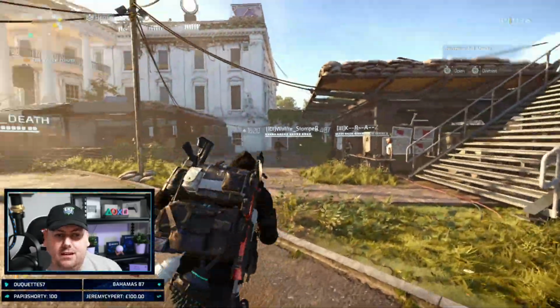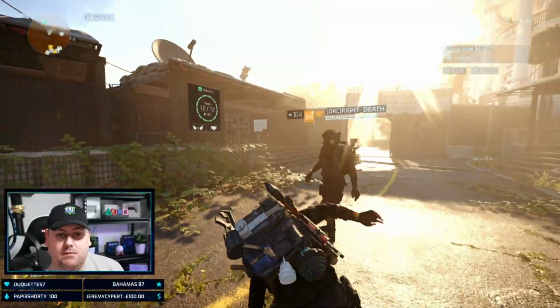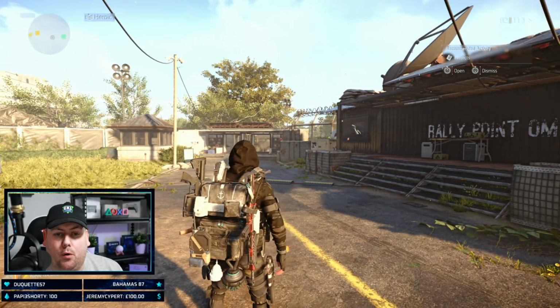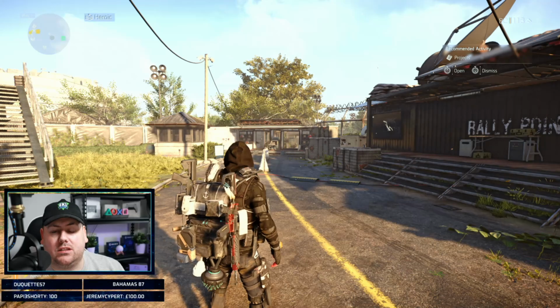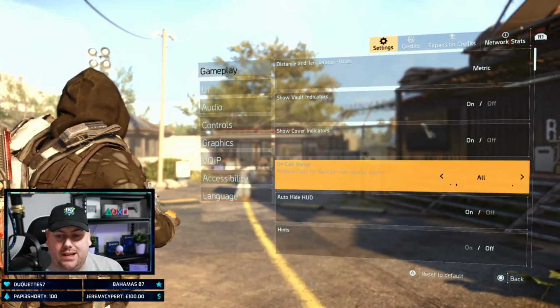So now I've got it set to 25. You can see how faster it feels already. It feels like the game's moving quicker. You can see a lot more. In the distance is a little bit more blurry, but you can see a lot more of the area, especially when you're aiming down sights as well. So for me, 25 and 25 is always going to be the way to go.